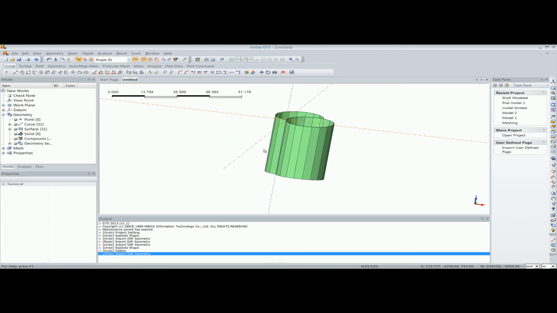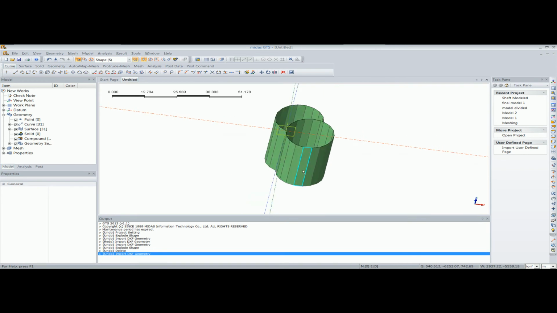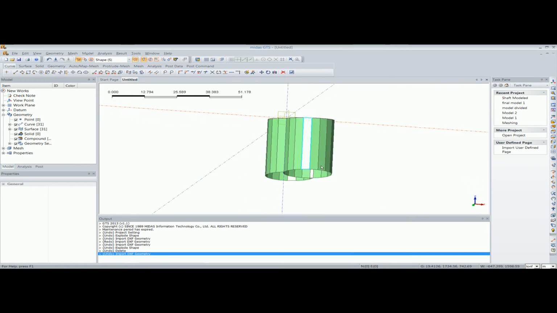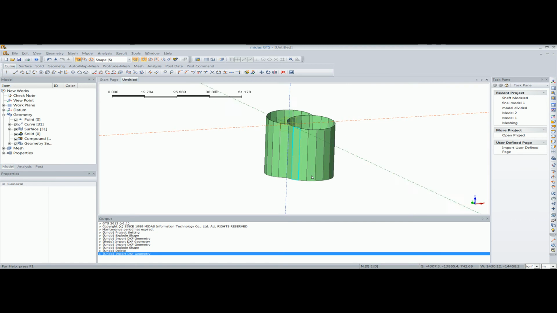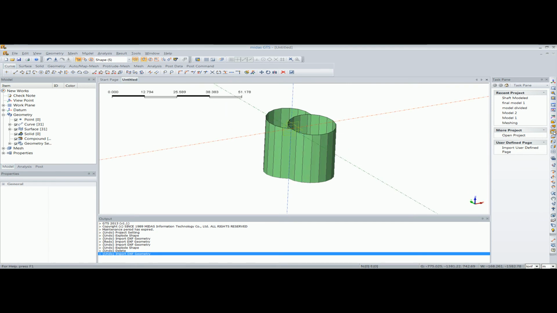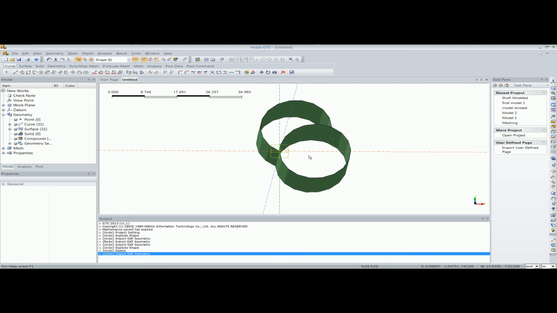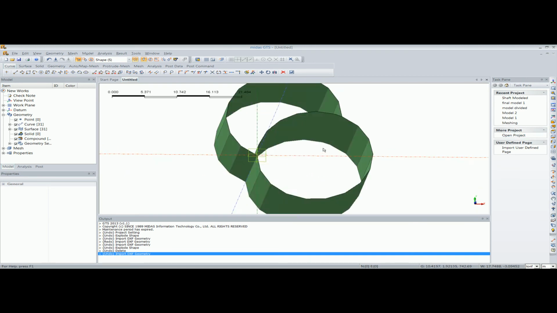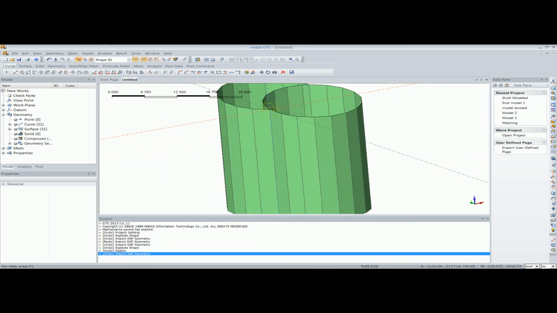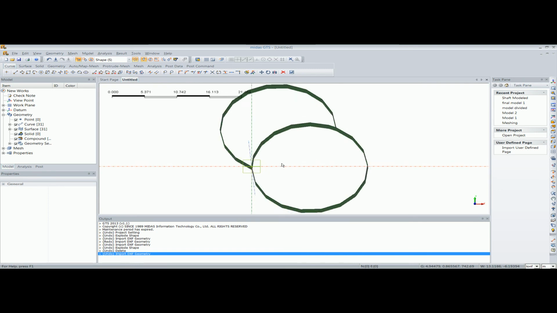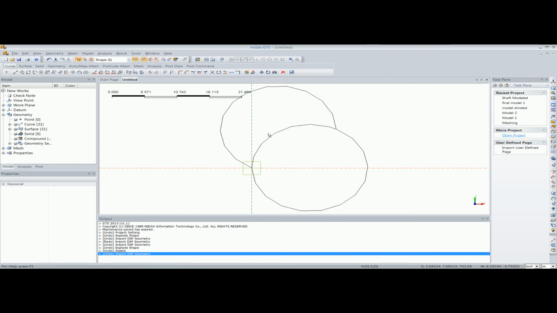For our convenience, let us create the solid of the shaft first, and then we can create the surrounding solids. So for creating the solid of the shaft, let us first create the surfaces at the bottom of these shafts. Now let us see the top view of the shaft, how it looks like. So as you can see here, right now the shaft is not oriented in the X or Y direction, but to make the modeling a little bit more convenient, we would like to rotate the shaft in such a way that the shaft is aligned towards the X or the Y axis.